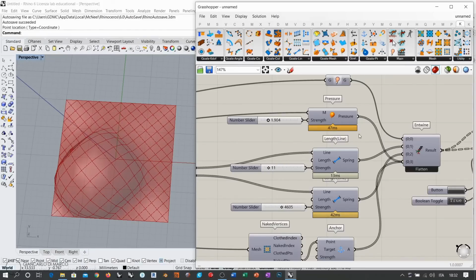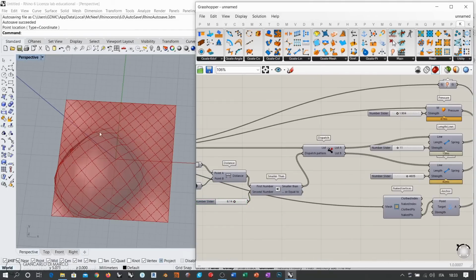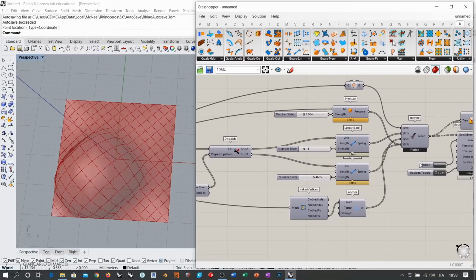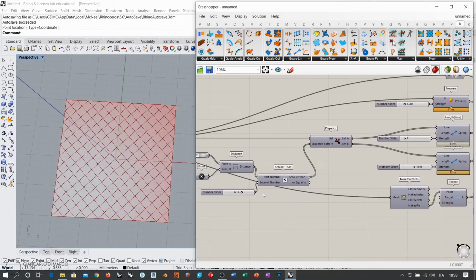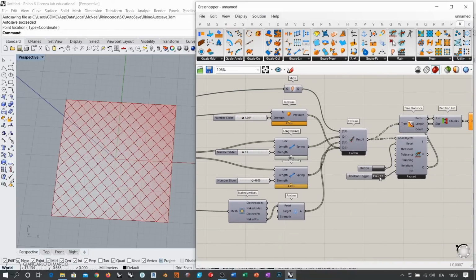One thing that you cannot do, for example, right now, is to change the reference number for the smaller than component here. Because if I change this, I create a geometric editing of the system. I change the amount of elastic lines from stiff lines. Okay, and this is something that Kangaroo doesn't like. So if you want to do this geometric change on your system, you must stop the simulation and do whatever you want. So I will decrease the reference value for the distance and reset and run the simulation again.